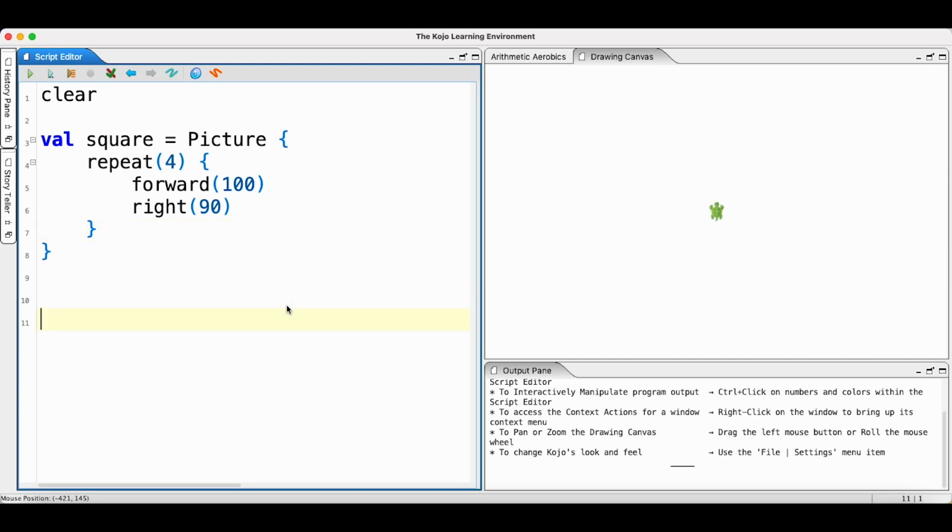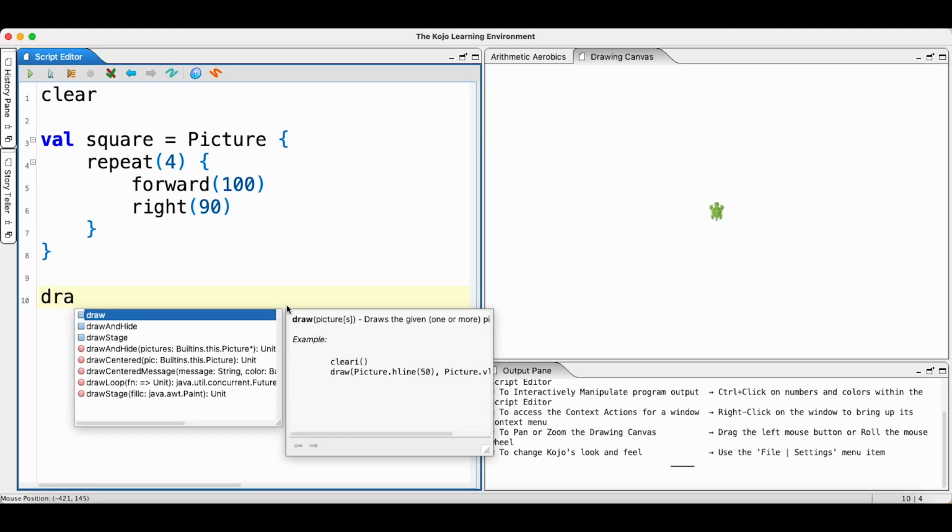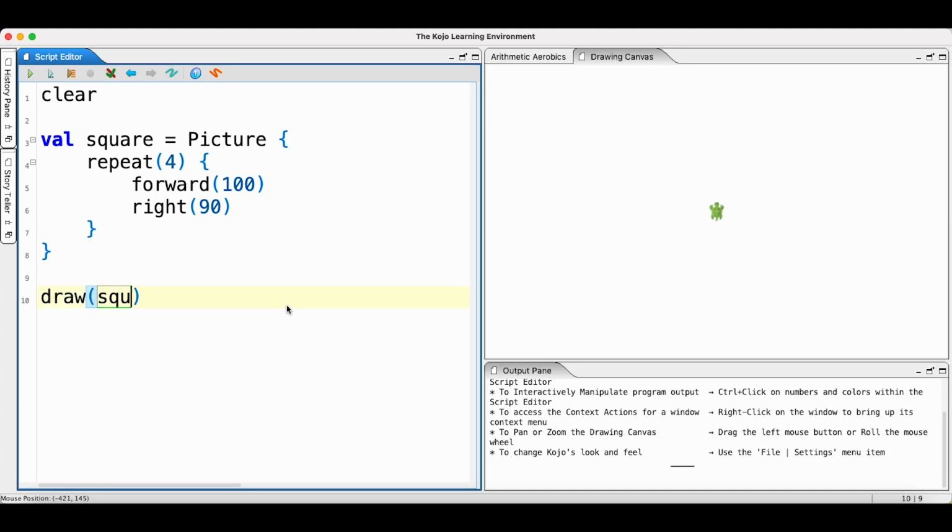So I'll say draw. Draw is a function, okay? Draw, and then put the square in it. Now I have a square. Okay?